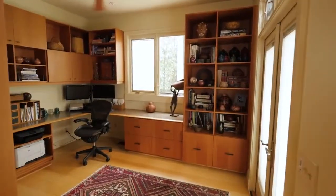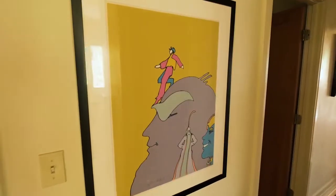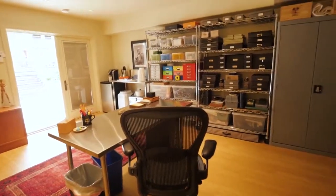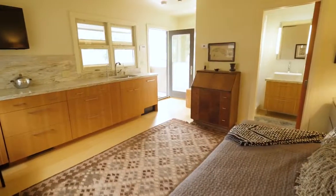I will say one of the things about a house like this, and Mark and I have done a lot of talking about this, because when you list a home of this caliber, you always think about who the most probable demographic is. We think someone who buys this home is probably going to have a zest and love for arts and entertainment. Really love the fact that there's books everywhere and there's artwork everywhere and there's your own art room downstairs and there's a guest suite for family or friends that want to come stay with you.